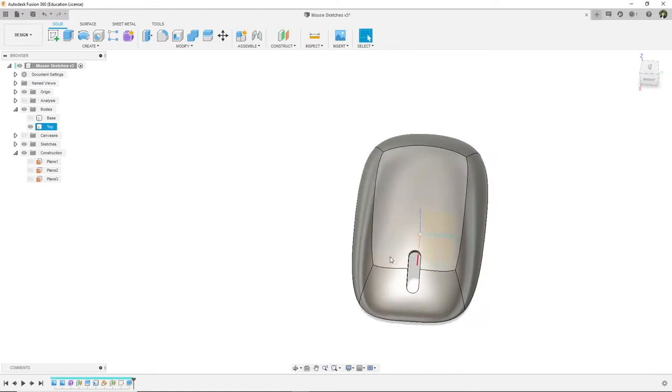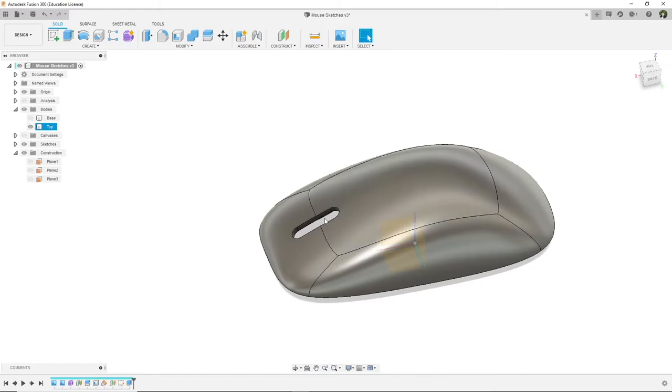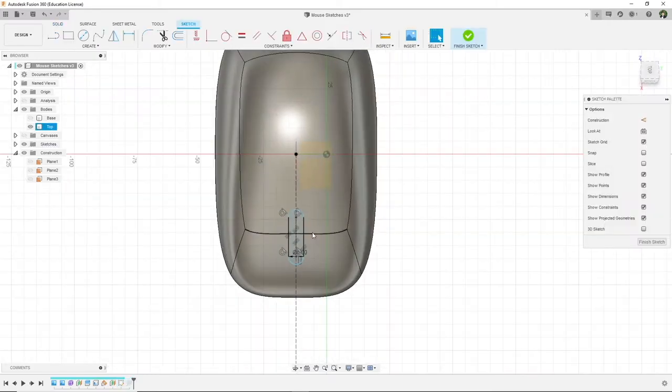It's looking good. Location is roughly right. I don't have the electronics to hand, so I don't know exactly where this slot should be, but if you do find out, you can always go back, edit the sketch, and add a dimension in between the slot and the origin.